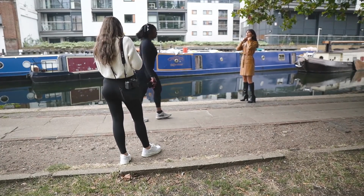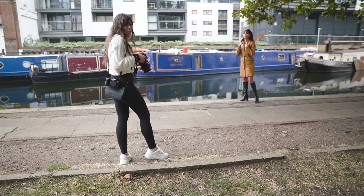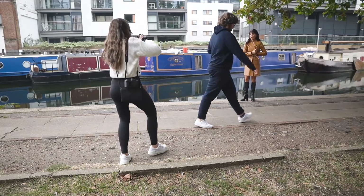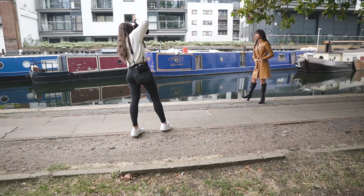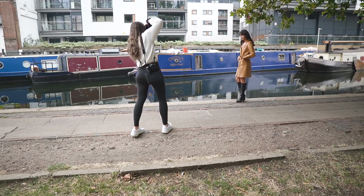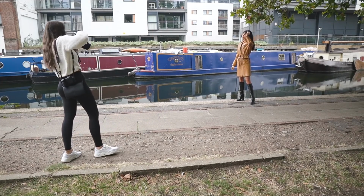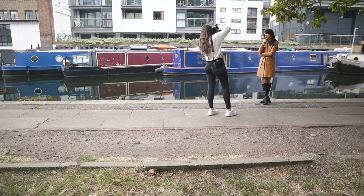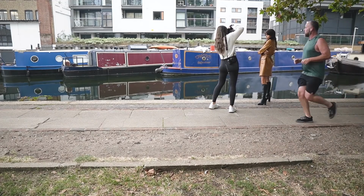So at the moment we're shooting on f2.0, 1/250th of a second. Beautiful. We're getting the little leaves in the background, which is really nice. I wish there was a bit of sun going through, to be honest, but obviously not the case. So with the close-ups, it's really nice. Beautiful.